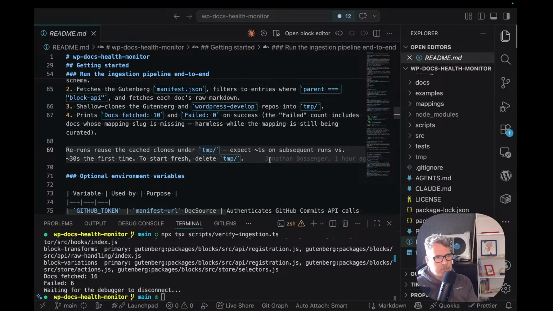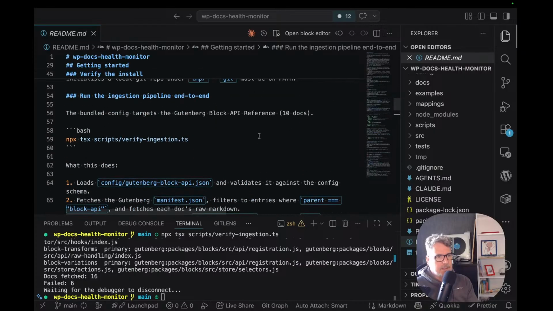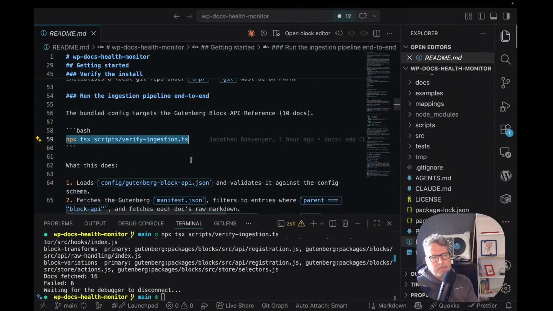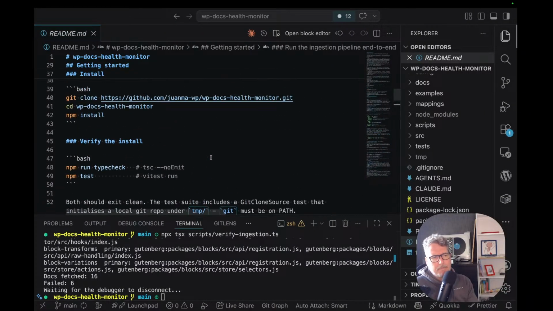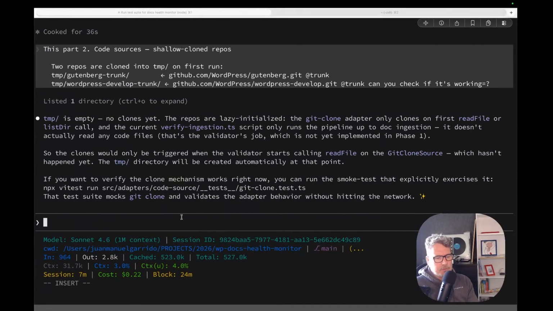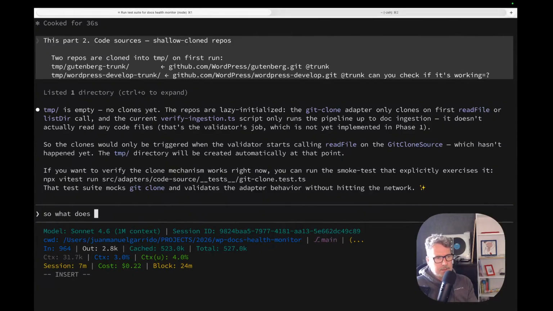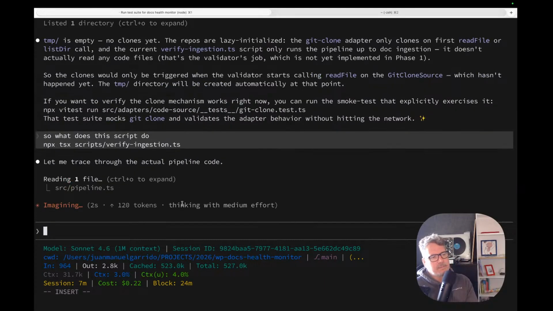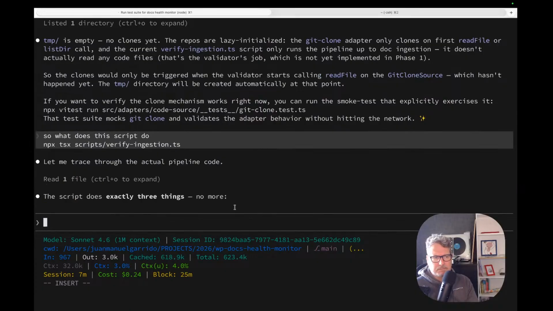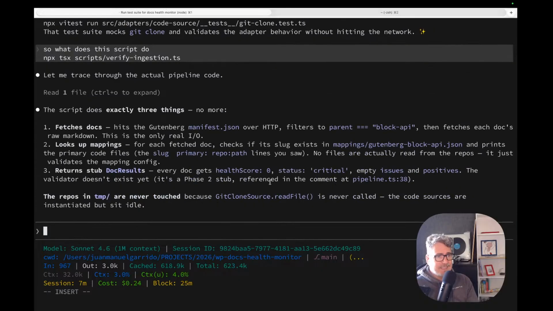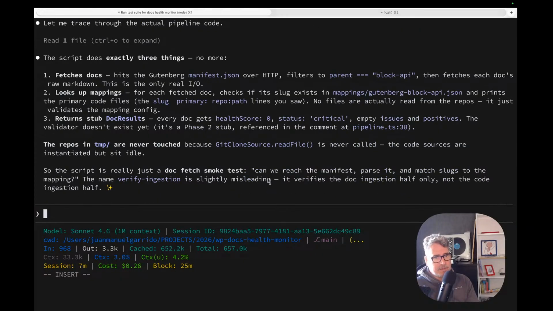Okay, so what happens? So what does this script do? Fetches docs, hits the Gutenberg manifest JSON over HTTP.